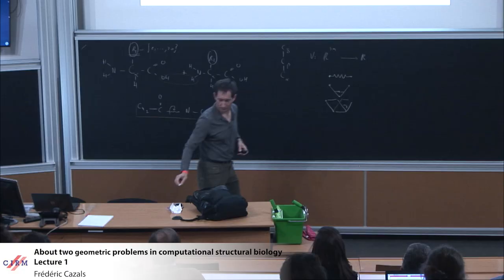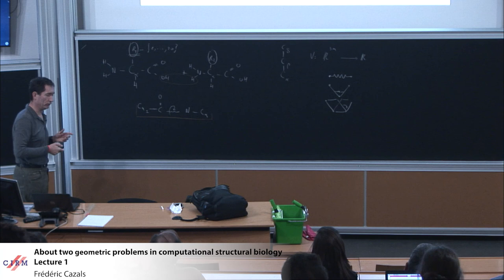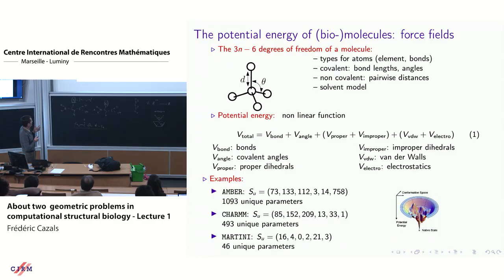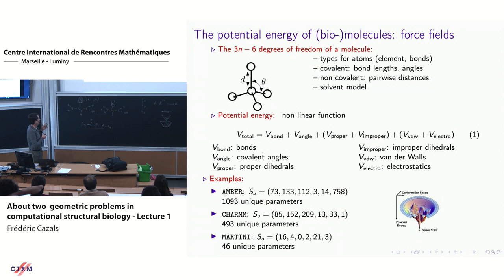And so these force fields, they are complicated, meaning that if you want to compute the potential energy of a molecule, depending on which force field you'll be using, in fact, they are described by all the order of from 500 to 1,000 different parameters, depending on the chemical types of the atoms, the charges, etc., the bonds, simple, double, etc. So parameterizing force fields is a business in itself. So these force fields, we take them for granted, right?